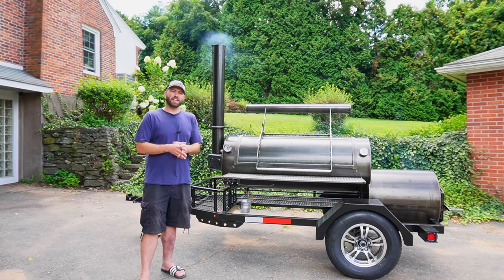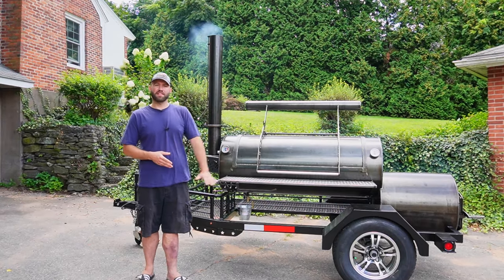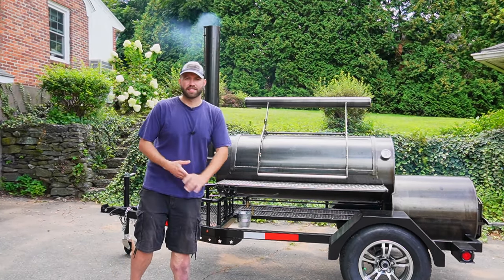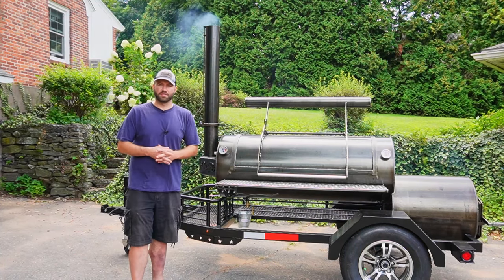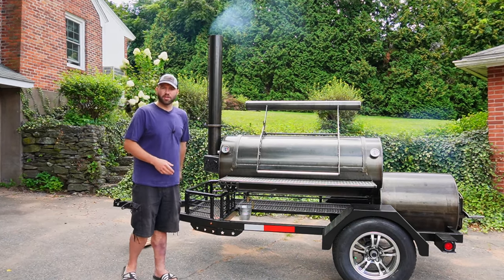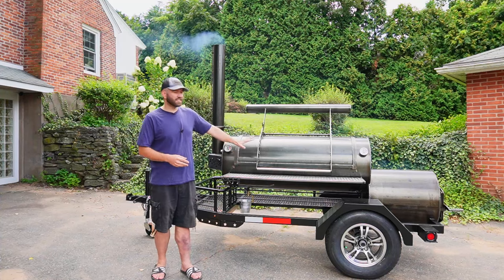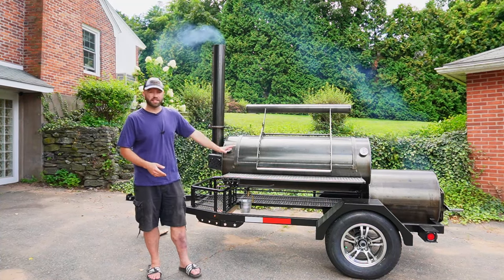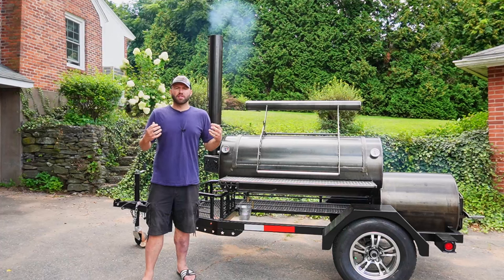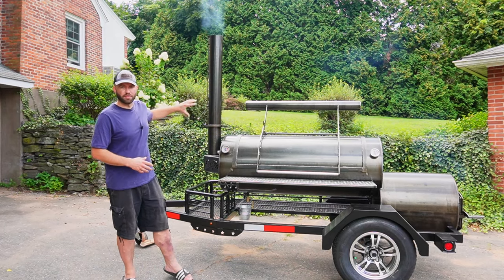You're all familiar with the Freedom 94. This pit is similar but you can tell there are some obvious differences. Just like the Freedom 94, this pit is all three-eighths inch thick steel all the way from the cooking chamber to the firebox. There's no shortcuts taken with this pit. This pit is on a trailer — it comes standard on a trailer, no casters or carts. It also comes standard pre-seasoned, so I just lit a fire and let it rip. We're gonna talk about each feature starting with the trailer and working our way to the firebox and all the way through.